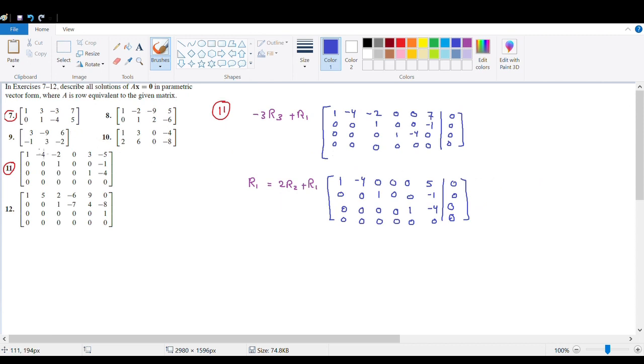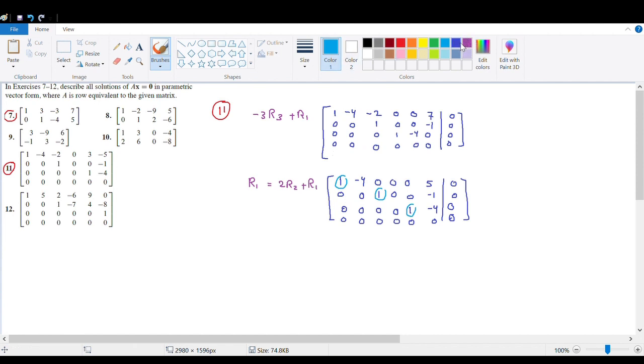So we start with this matrix, then we do one row operation, we get this matrix, another row operation, we get this matrix. From here we have x1, x2, x3, 4, 5, 6. We have a pivot in the first row. We also have a pivot in the second row and the third row. So from here it is clear that we have 3 free variables and 3 basic variables.